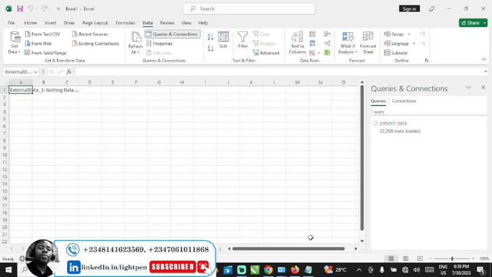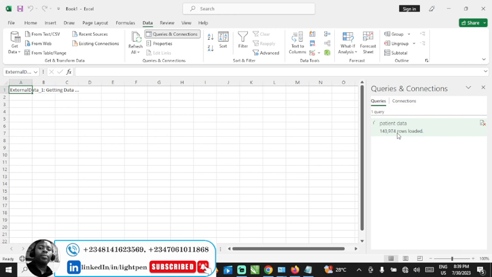You could see the processes on the right-hand side under the Queries and Connections tab. We have patient data being loaded and the rows are being counted. So we've counted 77,000, 82,000, 94,000, and so on and so forth. Let's watch where it will stop.